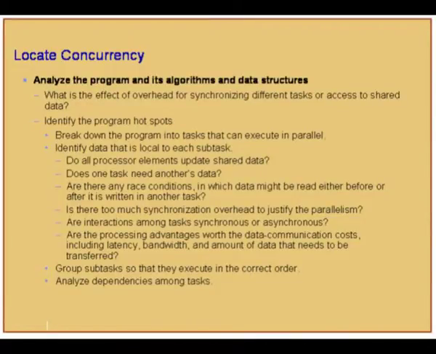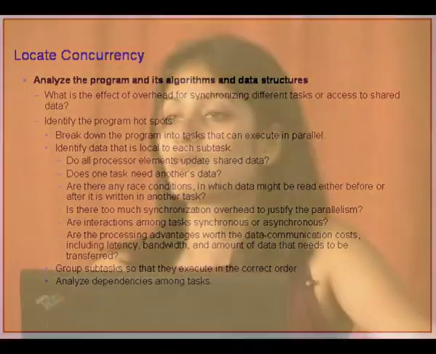Identify the program hotspots. There is a very cool tool, have you ever used GProf, GNU Prof? It's a very neat profiling tool. Once you run that profiling tool, it gives you an output. It will give you the total number of loops that are there and the total time taken by all the functions. It produces a flat file with all these different parameters. You look at the parameters and you're like, oh yeah, this is the code that is being entered maybe 100 times or 1000 times, so this is the part that I really need to optimize. The rest of it I don't need to care about. This is the high traffic part. So tools like that are available to help figure out what the hotspots are in the scalar code.